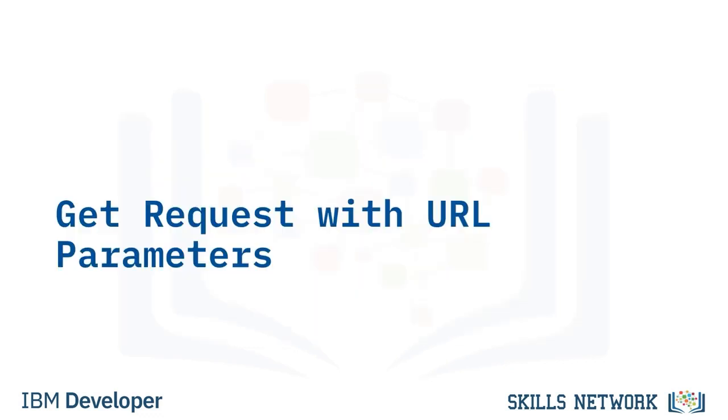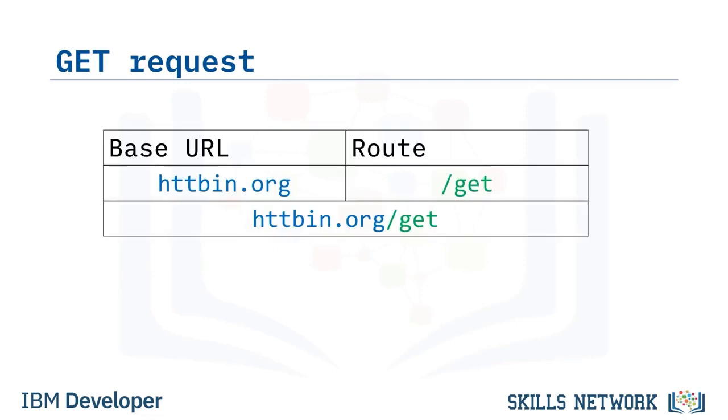You can use the GET method to modify the results of your query, for example, retrieving data from an API. In the lab, we will use http://httpbin.org, a simple HTTP request and response service. We send a GET request to the server. Like before, we have the base URL and the route. We append /get. This indicates we would like to perform a GET request. This is demonstrated in the following table.